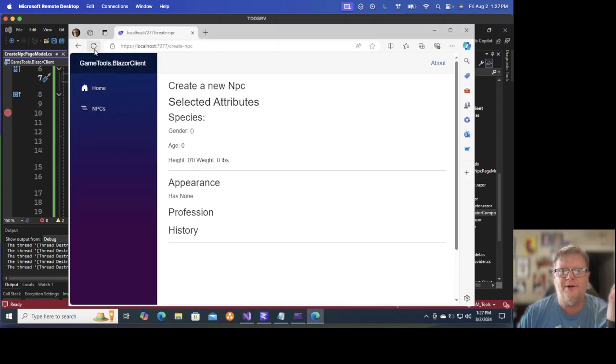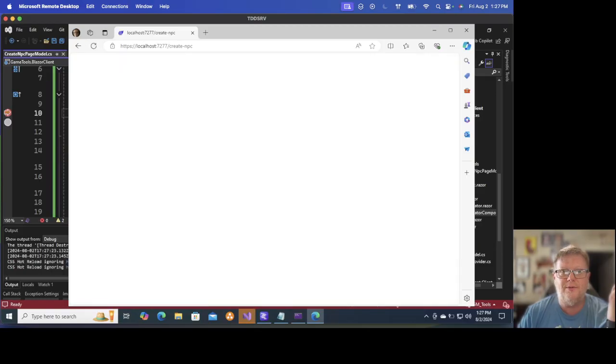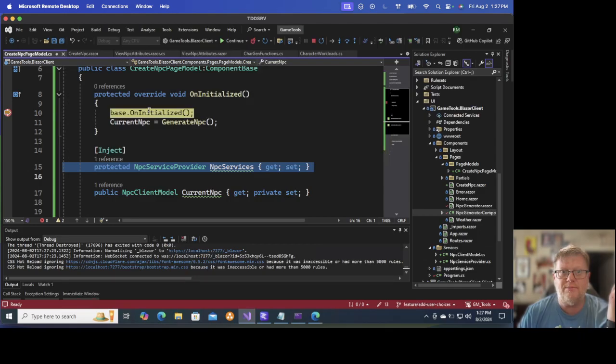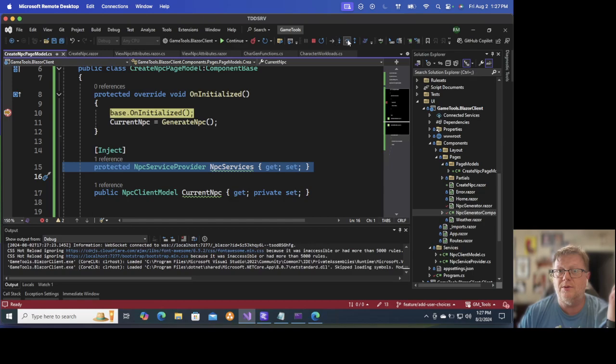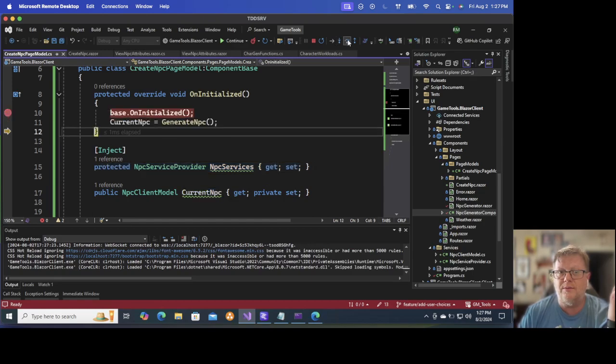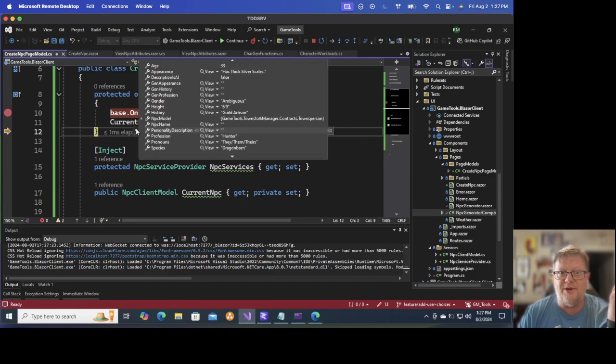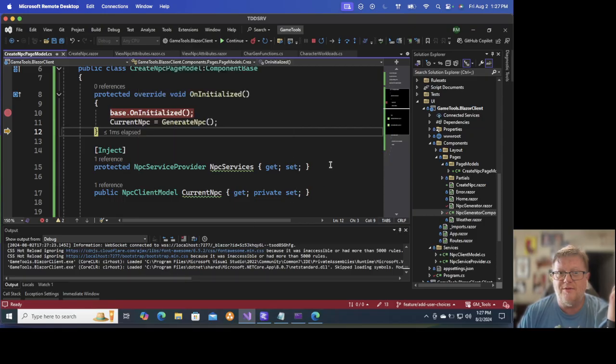Come out here, reload. Here's our breakpoint. Good. I stepped over it like a bonehead. Current NPC. Do we have any stuff in there? We've got all kinds of stuff, but it doesn't appear to be propagating out.